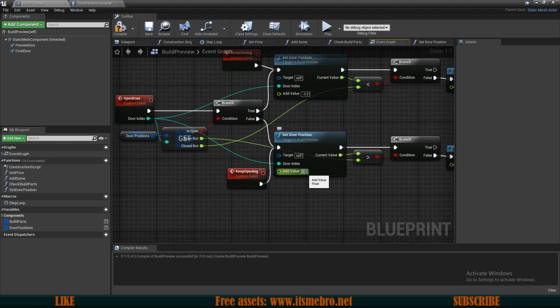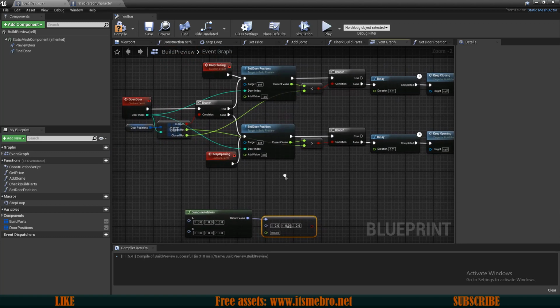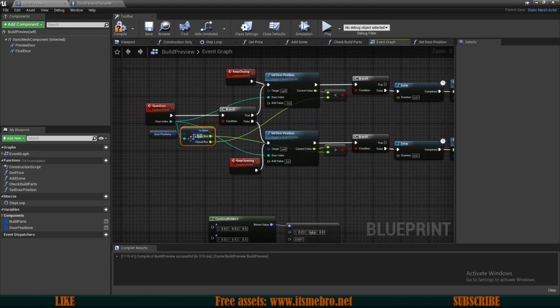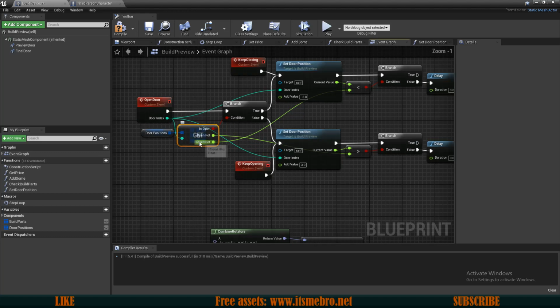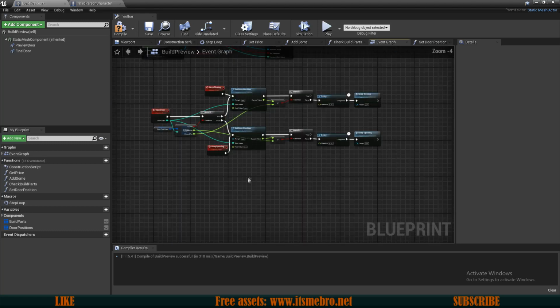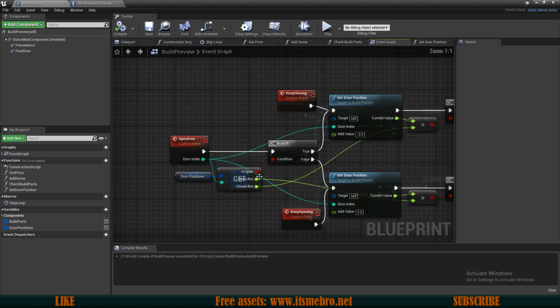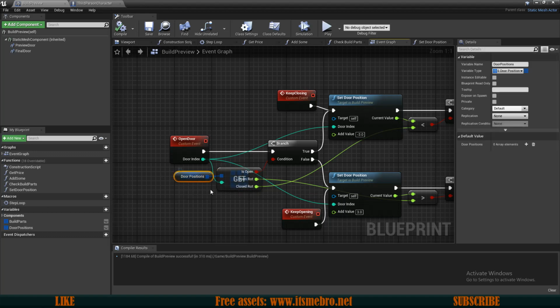And since we are using 3 degrees, the doors not always are shutting perfectly, or we then should change these values a little bit. But I have a different fix for this. Once the doors are finished with their movement, we are just simply setting them back to this rotation right here that we have set in this structure.